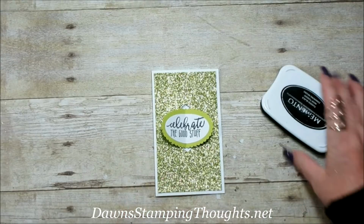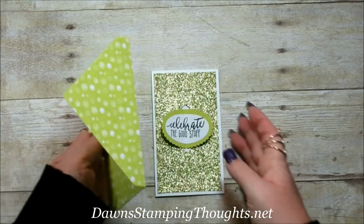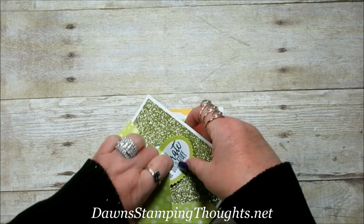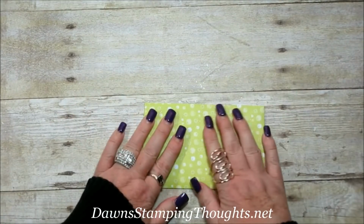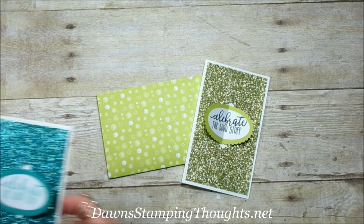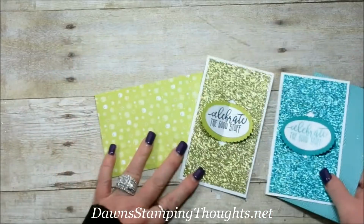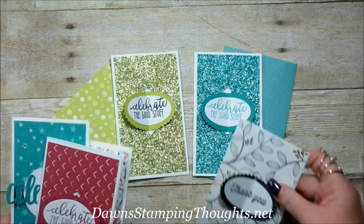How cute! Simple, really sweet birthday card. So then here's the envelope. It's cute, right? So there's the birthday card in the envelope, and then here's the other card. And then I also made one with Bermuda Bay. So here's the envelope for that one. So cute. And then here's all the other varieties of this card.